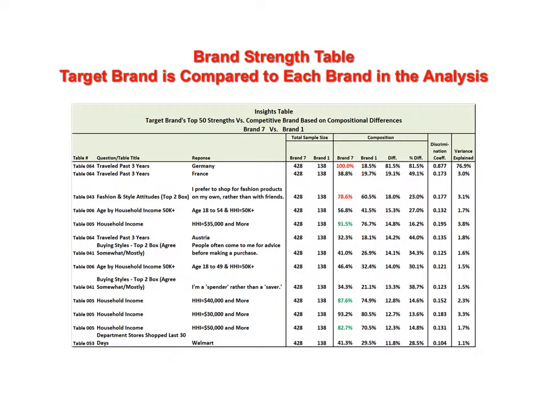Now let's look at a brand strength table. This table is identical to a brand differentiation table, except that the table is not sorted on the overall ability of each measure to predict whether the target or competing brand is used. Rather, it is sorted in descending order based on the percentage point difference in composition between the target and competing brands with respect to each measure. As was the case for a brand differentiation table, the Consumer Insights program can generate up to 23 strength tables and 23 weakness tables, and in each table the target brand is compared to a single competing brand.